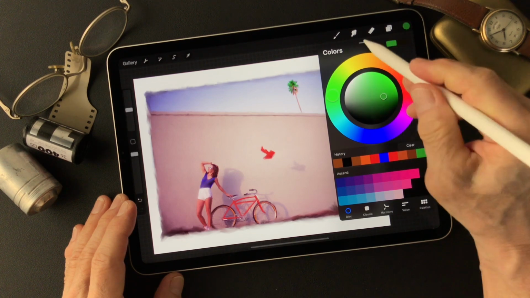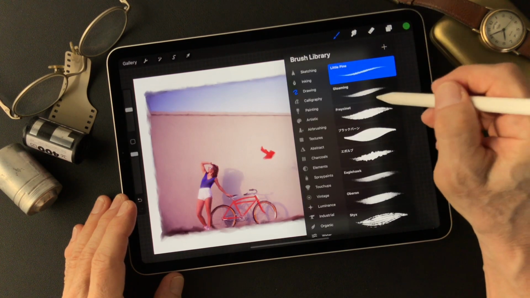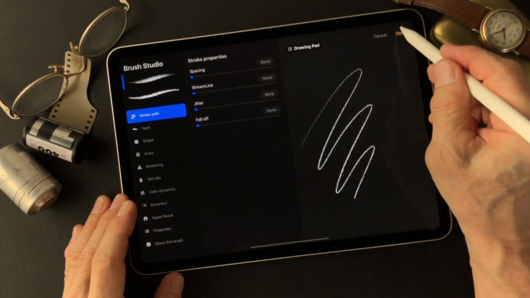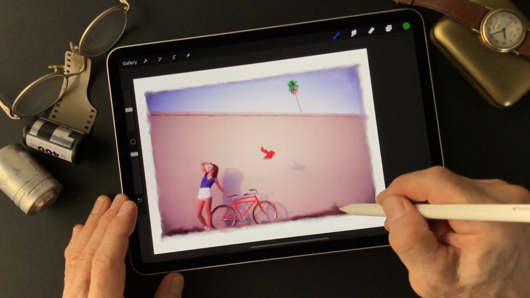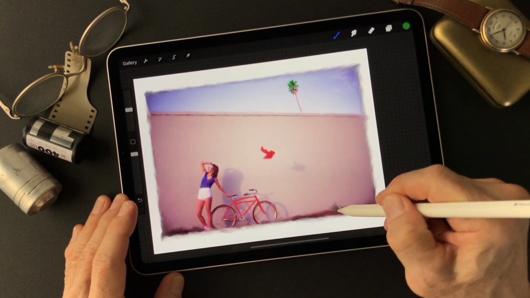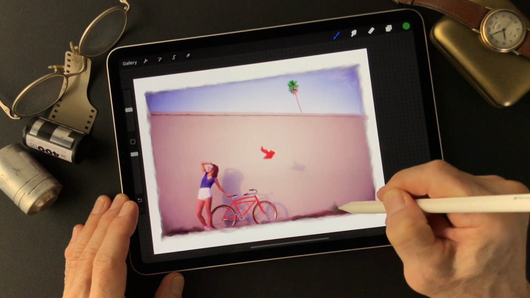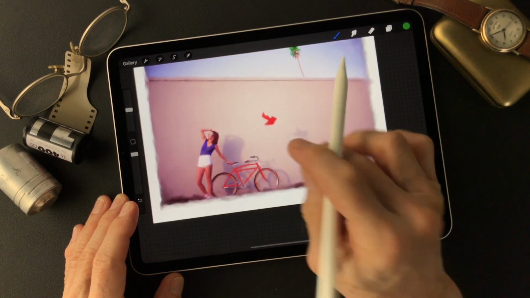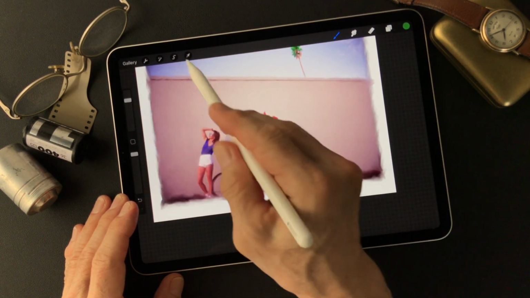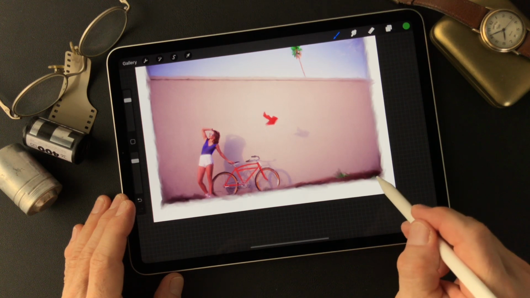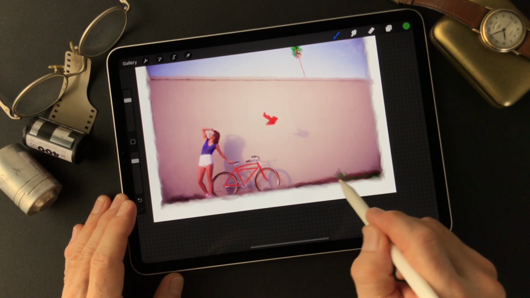Same brush, on here. And also we have some green around here.